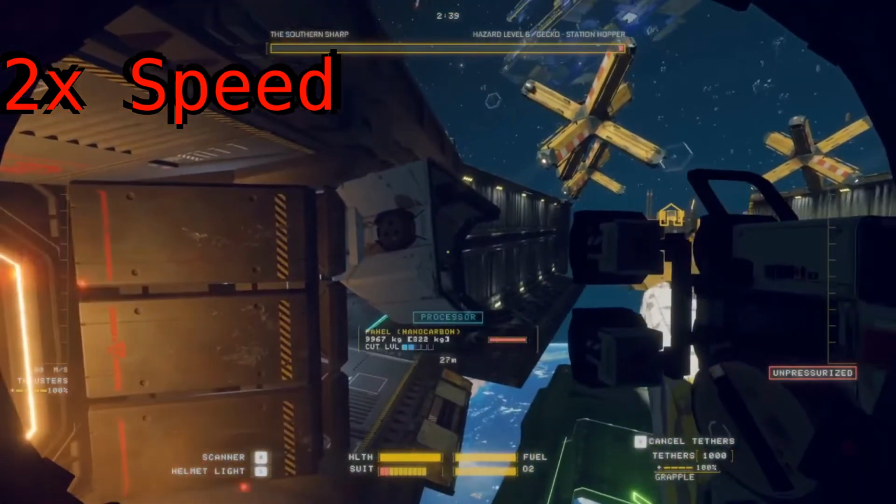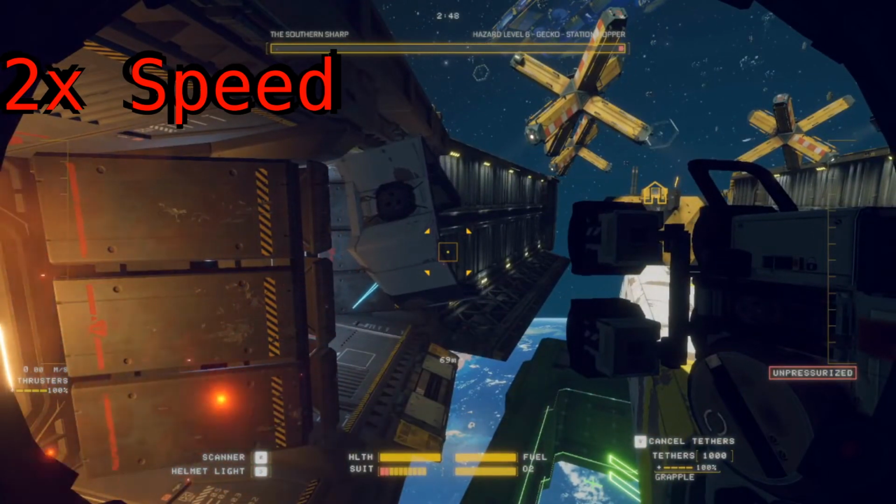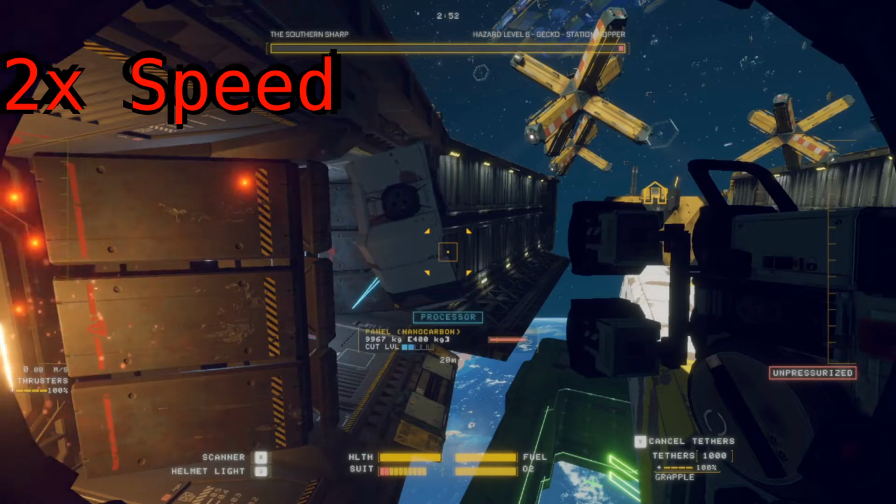A few more tethers were used at this point just to speed up the process. The aft section had no real chance of entering the furnace from here.